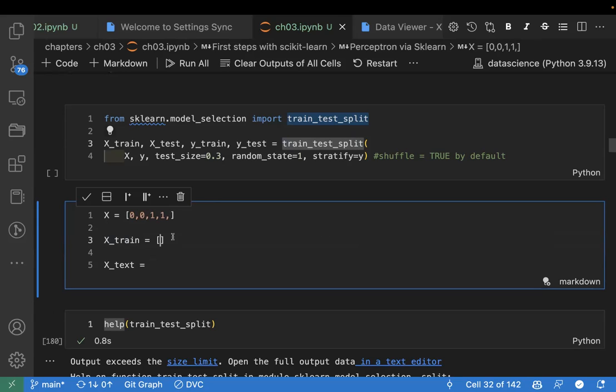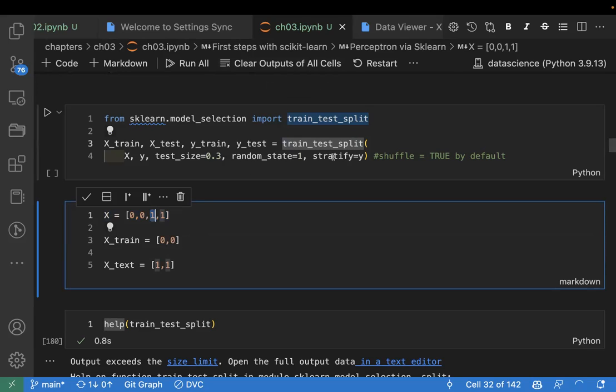So for example, after I do shuffling, I can have something like this here, 0, 0, and now here I may have something like 1, 1. Even though you do shuffling, there is a chance or probability that after shuffling you still have your data set in this format.